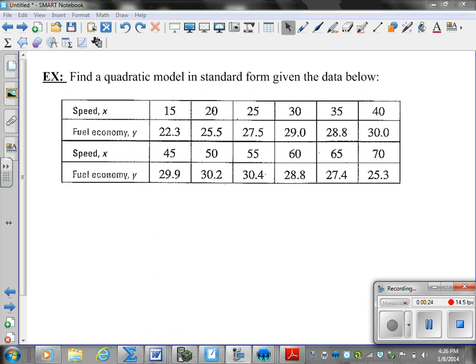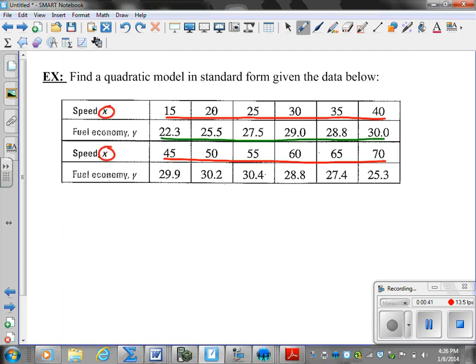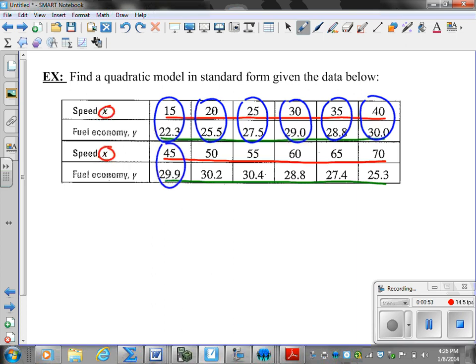Here we go. So first of all, notice here that there's 4 lines, but it's really just one set of inputs and outputs. The inputs go on lines 1 and 3, and the outputs are on lines 2 and 4, just so you see how this goes. So what we're going to do is grab all of these points all the way down, and we're going to plug those into our calculator in lists 1 and 2.